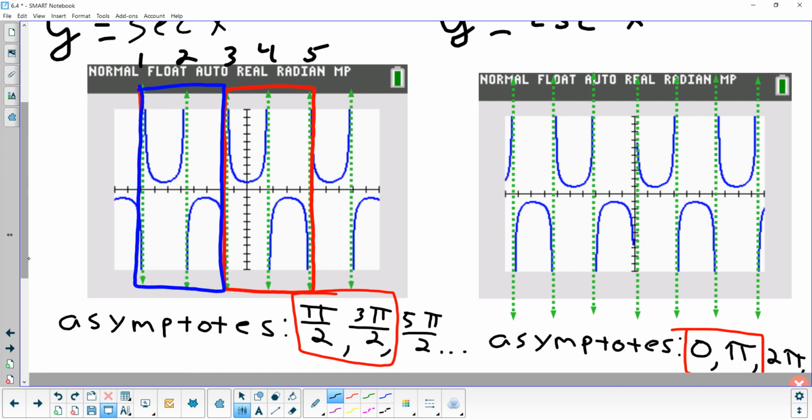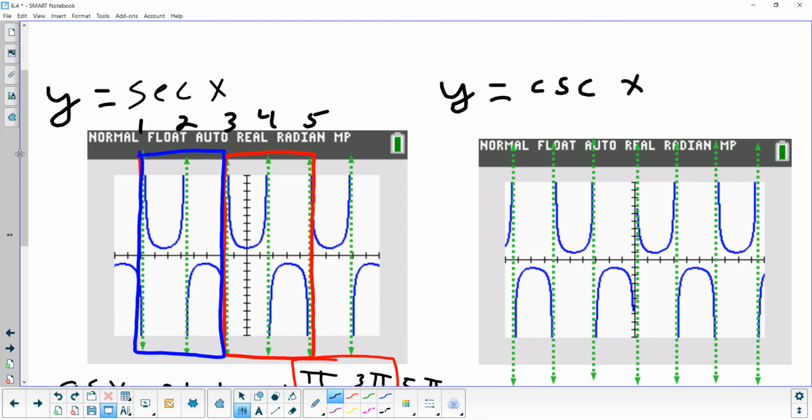Now, do we have a button for secant or cosecant on the calculator? So how do we put secant in if we don't have a button for it? Anybody remember how we type it? Isn't it 1 over secant? I think. Well, we don't have secant as a button. I mean, sine. Which one is 1 over sine?